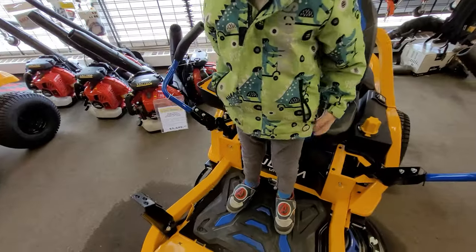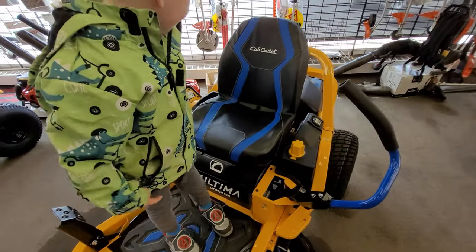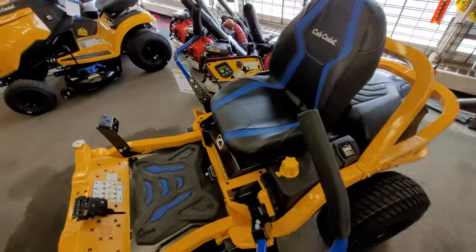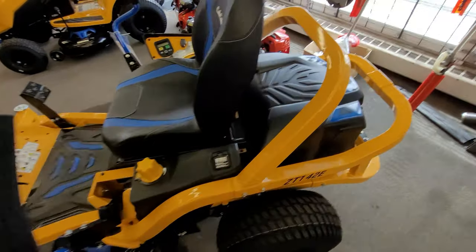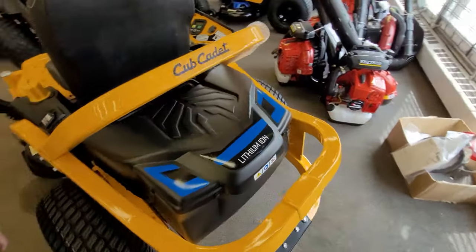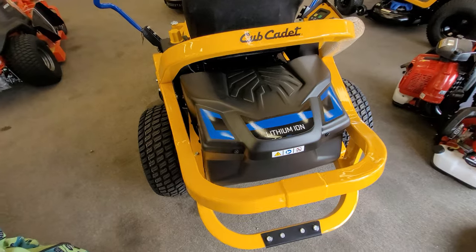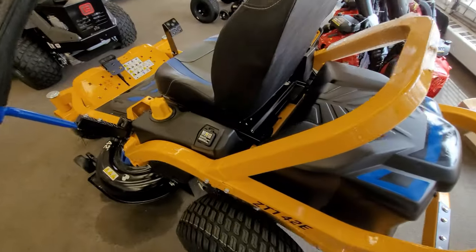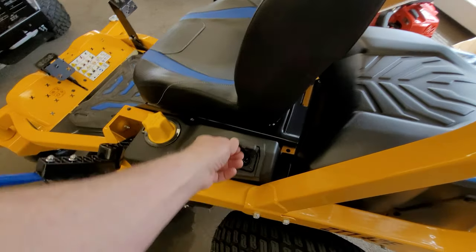So this one's an electric one. Yeah, cool. It doesn't need battery, right? Well, it doesn't need gas. It needs a lithium ion battery. So the battery's kind of stuck inside there. Yeah, maybe. It's not batteries that you take out, and then you charge it right here. Oh, yeah.